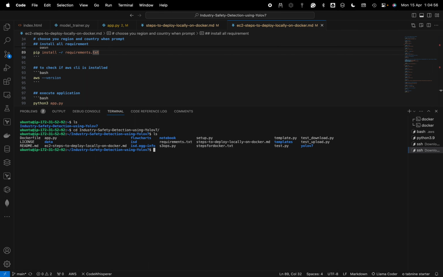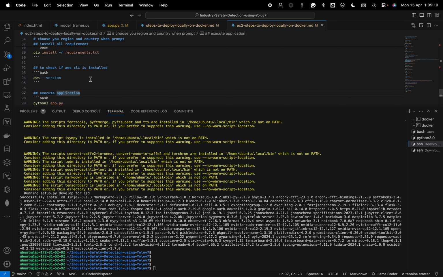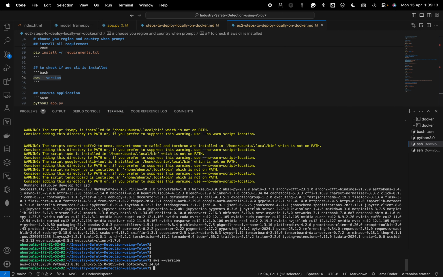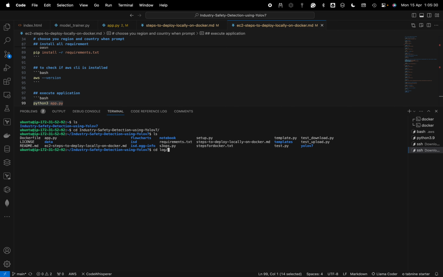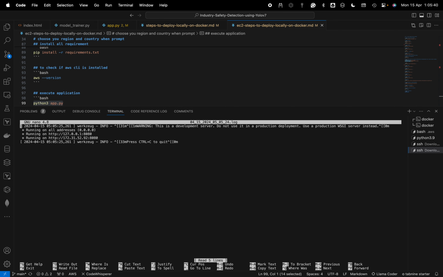Here also you can see that I cannot find my model, so this model will be downloaded from the cloud. Let's see if it is completed. Yes, it is completed. The next command is just for checking AWS configure, and then let me start my application. Let me check the logs, and nano I have installed here as well. You can see that it's running on port 8080.